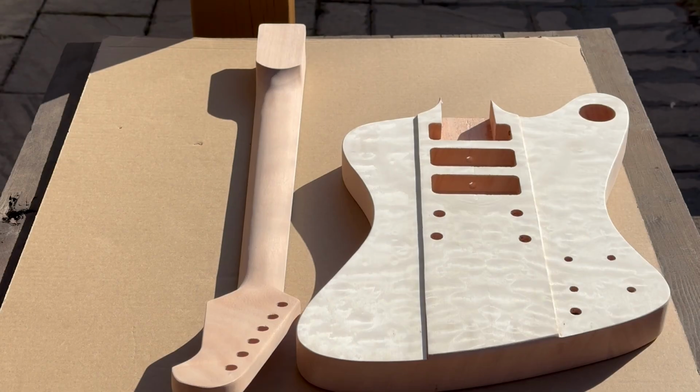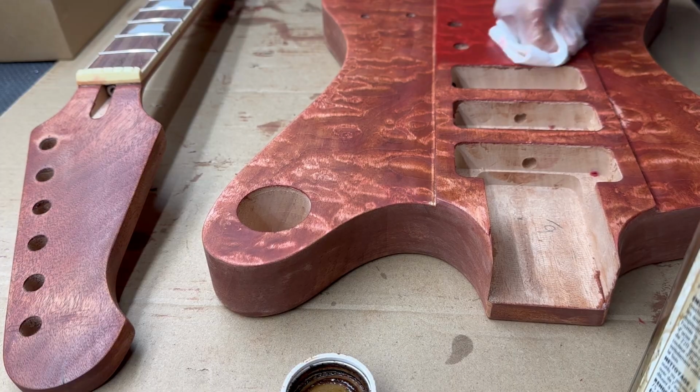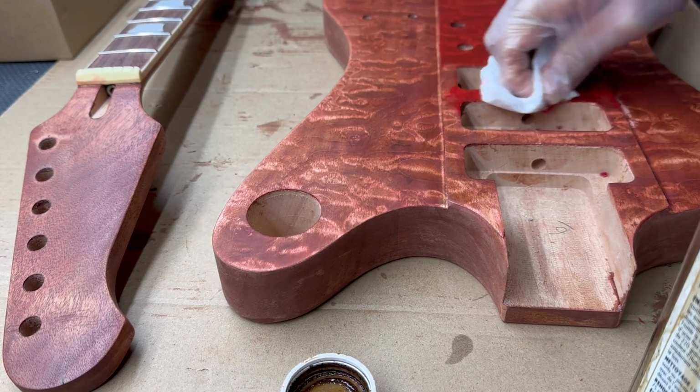Today we're going to begin the wood finishing stage of this Firebird kit from Pango Music. We're going to sand, grain fill and stain the body and neck to achieve a nice finish.